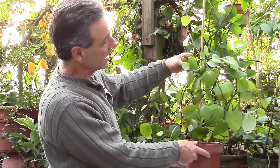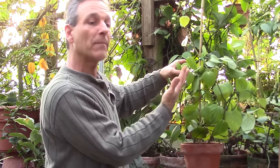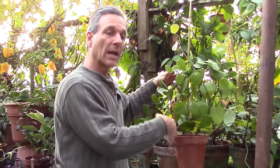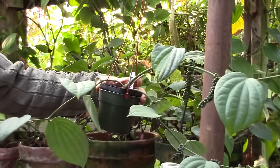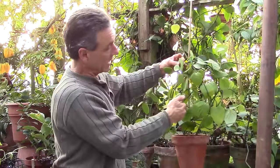Peppers are a vine — they don't climb and tangle over things, but they do climb up things. Their culture can be either allowed to grow in a basket where they may hang down, though you have to deal with the vine tangling up, or they can be staked. An example of that is a stake here, which pulls the plant together.